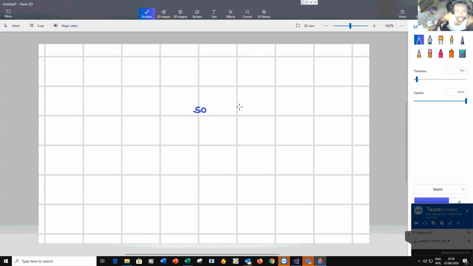Let's say here is 60. Then 65. And let's say here is 40.